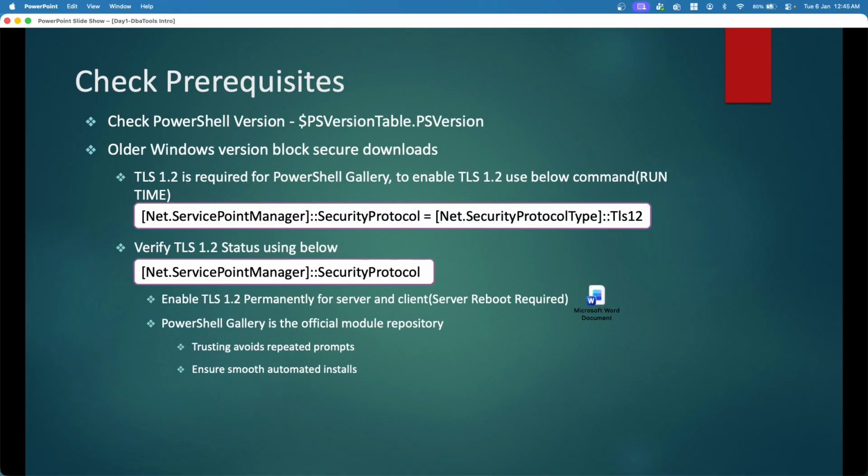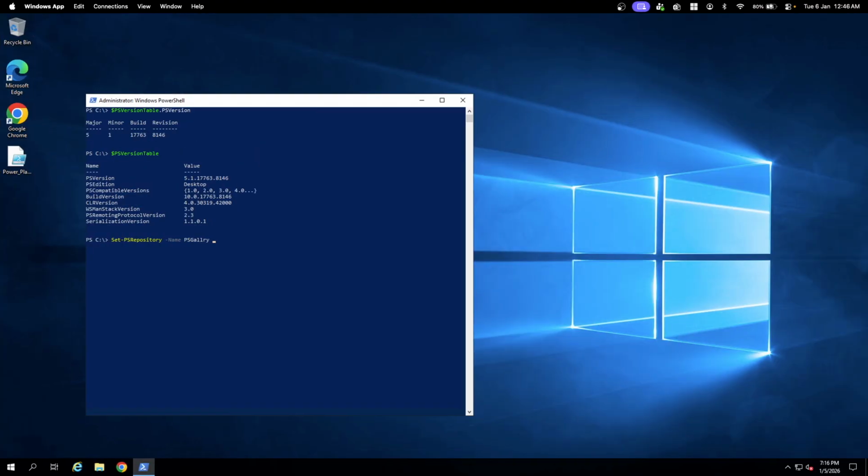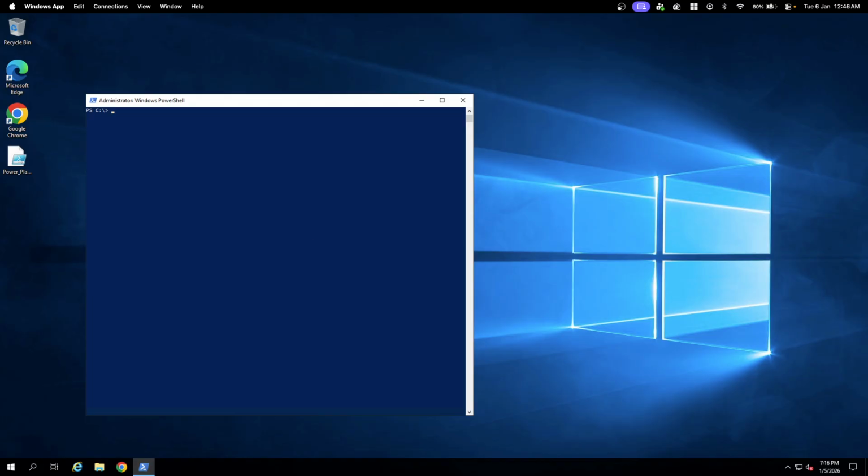So before installing, we need to verify a few more things. First is the PowerShell version. How do we verify the PowerShell version? You can run $PSVersionTable.PSVersion.